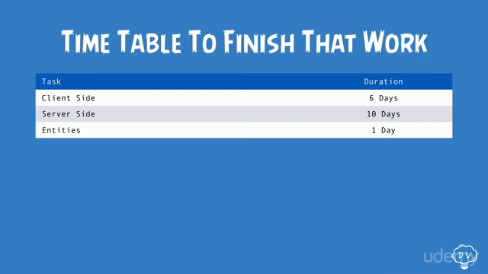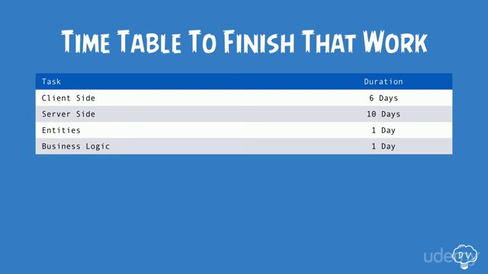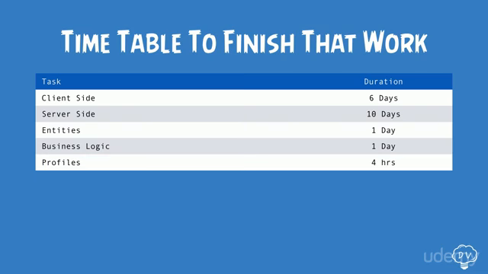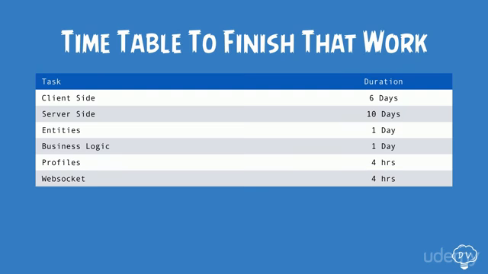We'll need a day to write out our entities. We'll need 1 day for those very few specific business logic requirements that we had. Profiles will take half a day here, and basically we're going to set this up for development, testing, and production so that we have different settings and beans that we may configure for development and for production.